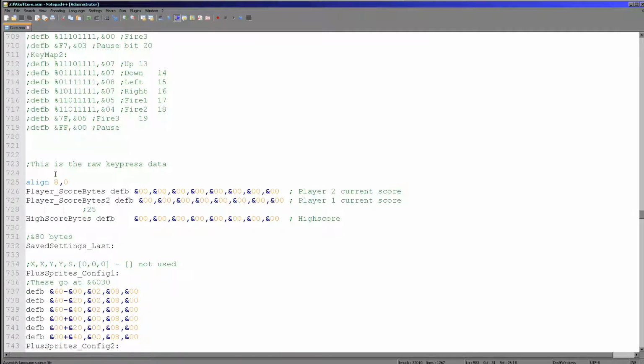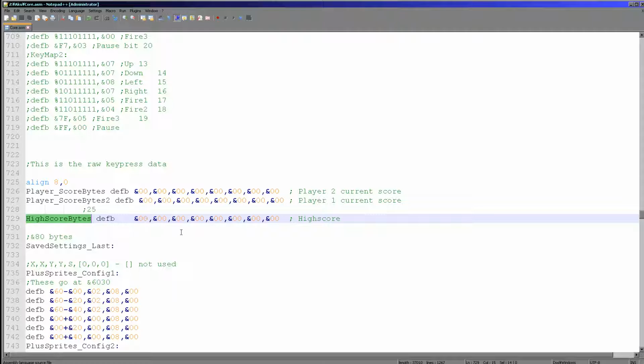Now moving on, we've got the scores here. You see these have to be byte aligned because the code relies on it. The high score is the only one you can request through the core. You saw that Aku6 get high score, and you can see the bytes here. These are actually in reverse format. So this is the least significant, and these are actually non-packed binary coded decimal. So each of these can only go from 0 to 9.